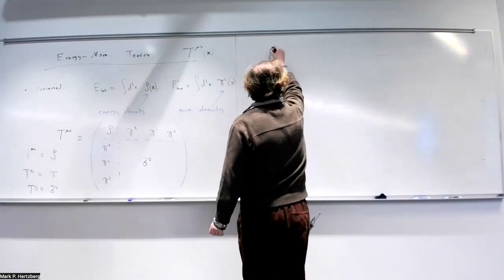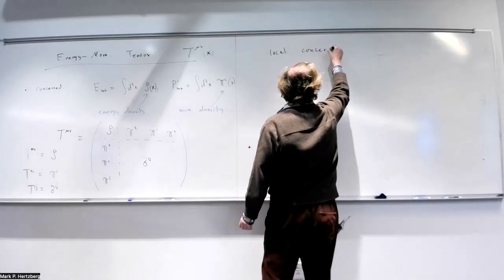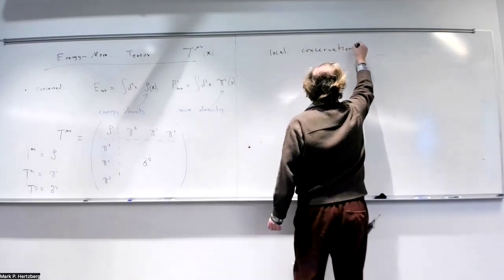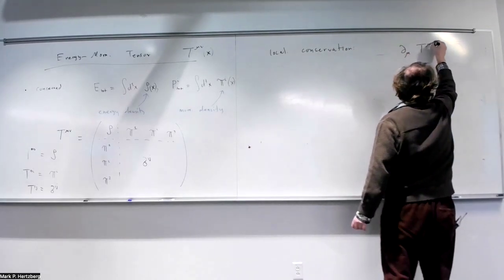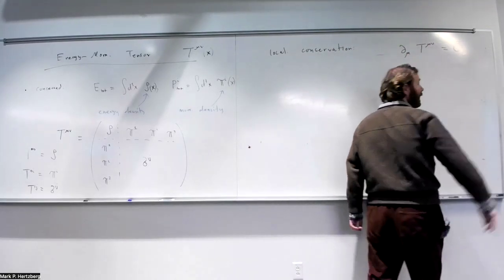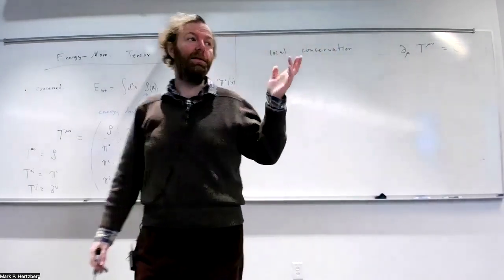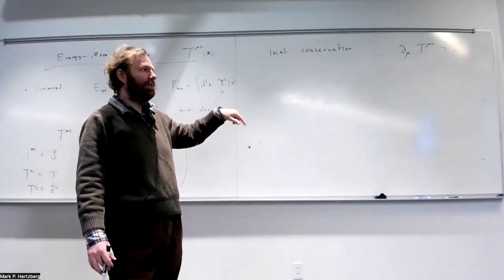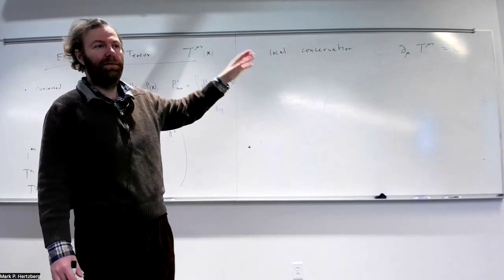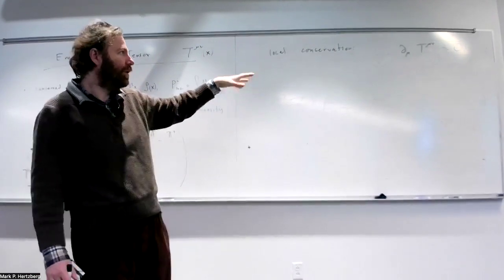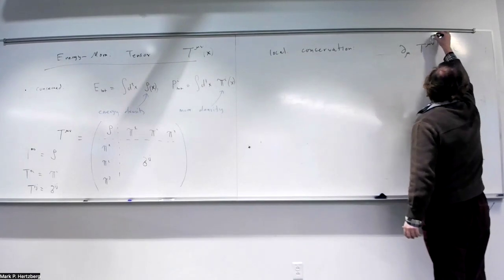Okay, so the statement of the local conservation is d mu T mu nu equals 0. That's the exact analogous statement. And this one now has a floating nu index. So we contract on mu, just like I wrote d mu j mu is 0, but it has a leftover nu index. So for each nu, this is true. So these are 4 conservation laws, because I can set nu to be 0, 1, 2, or 3.